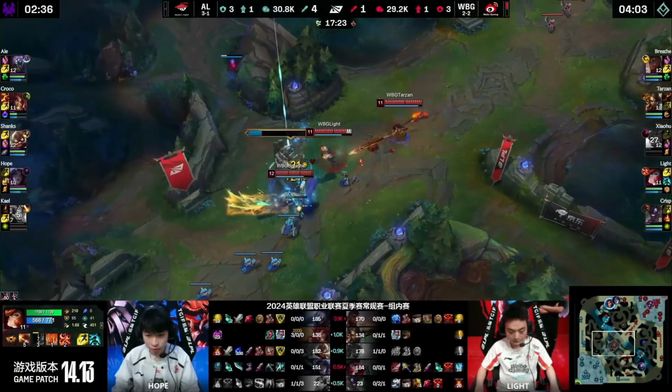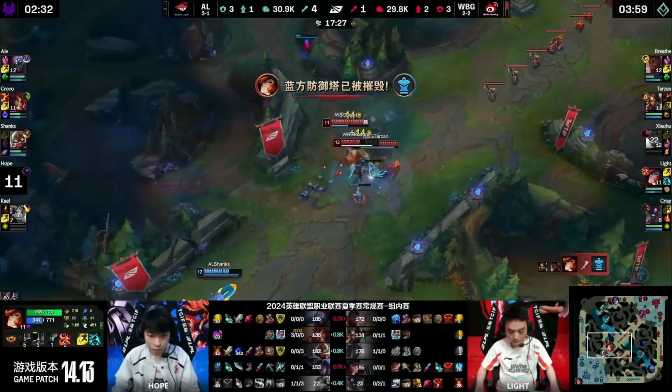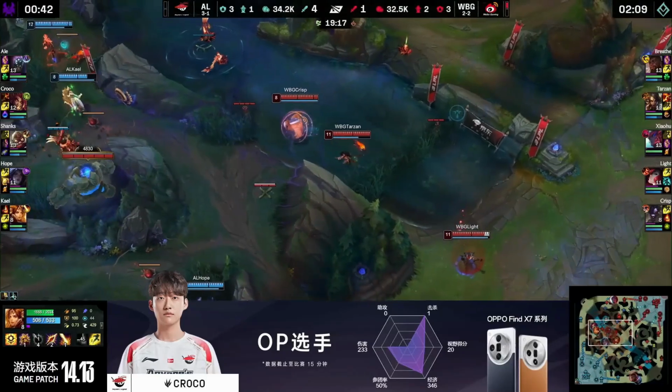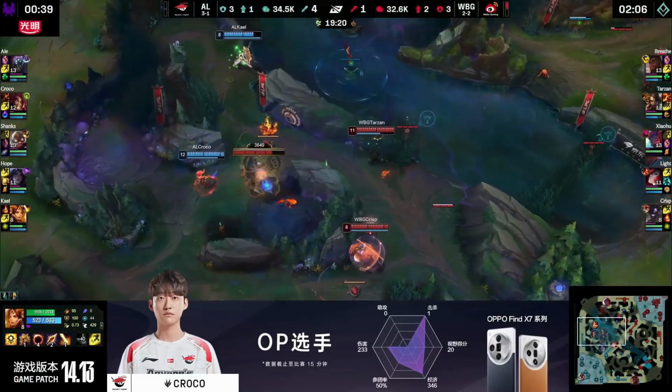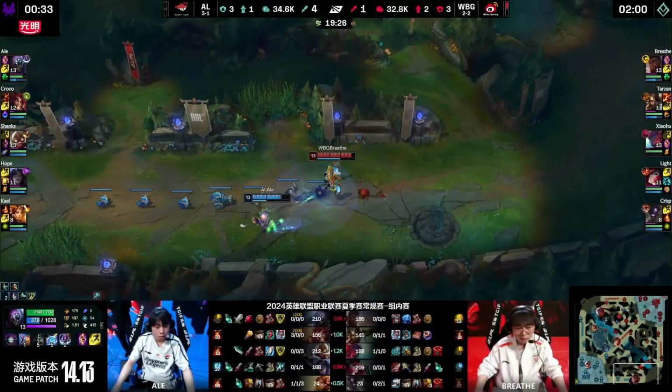Weibo Gaming are trying to push down the tower before the teleport comes in! The all-out came through from the Valkyrie, but it still is not going to... Weibo looking down a long wait for that one. Tarzan still going to try to be proactive, though. They're looking inside Croco's jungle. They have been doing this the entire game, pretty much.